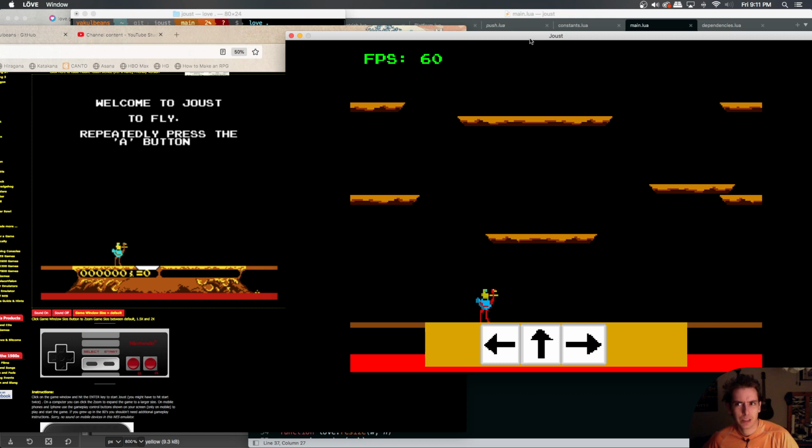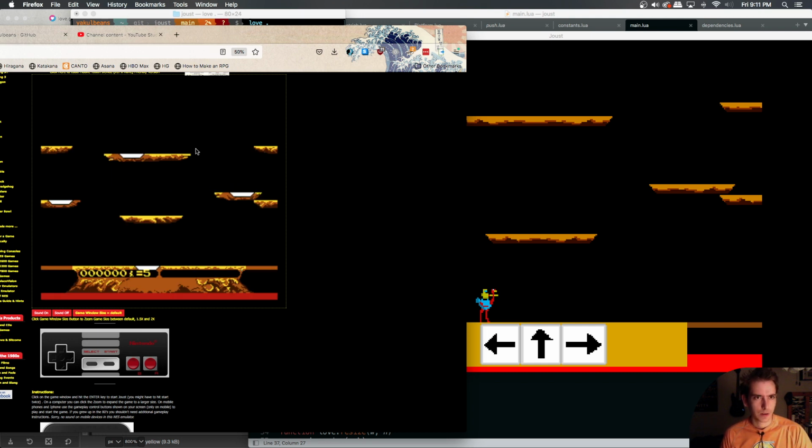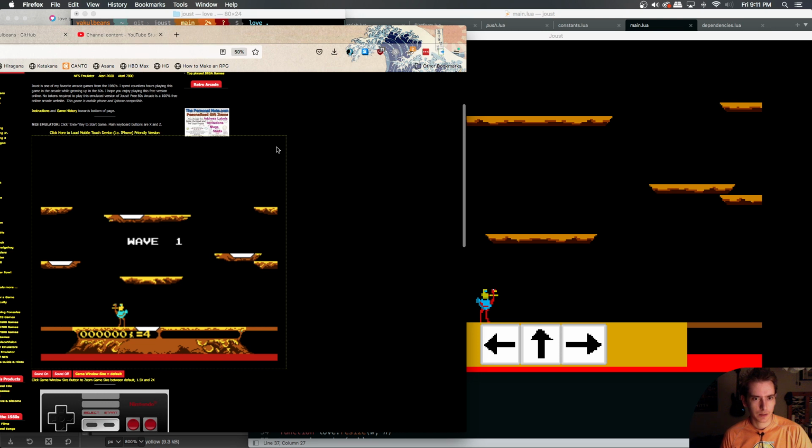The only thing is, I think I want to shift every platform down a couple pixels, because it looks like there's a bit more room at the top.